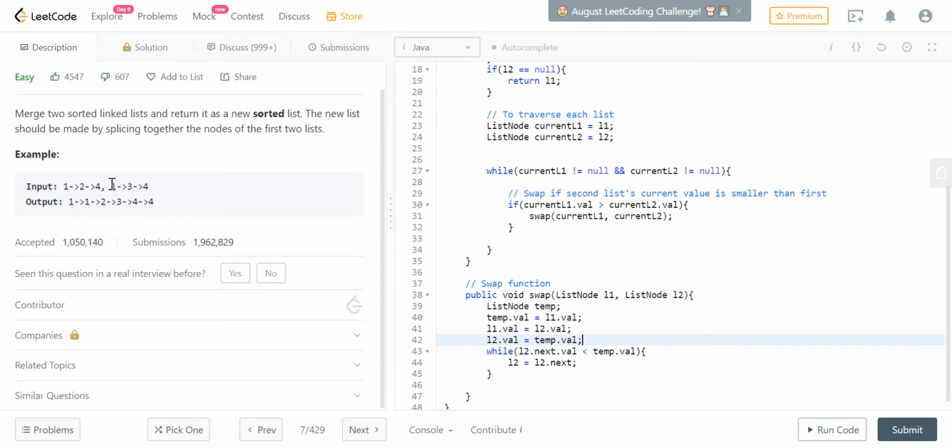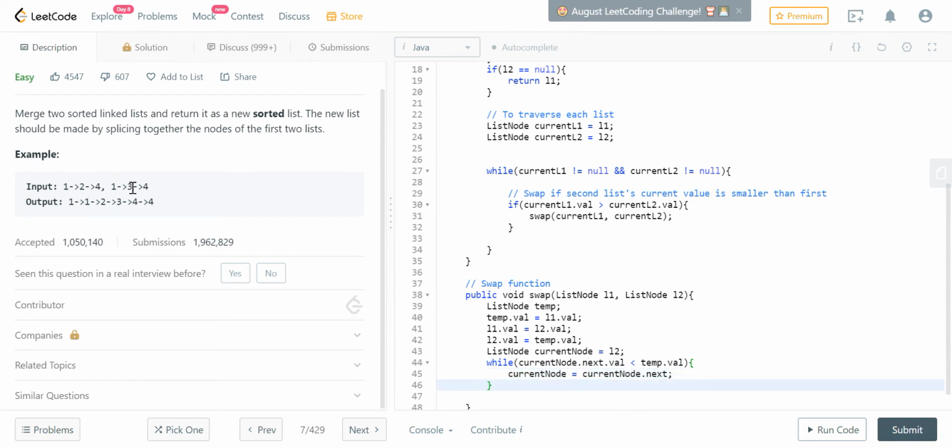Yeah, we also want a pointer here at 4, so we'll keep this line and actually use something else to traverse it. So this current node, while current node.next.val is less than temp.val, current node is current node.next.